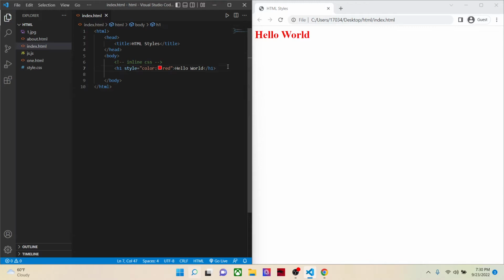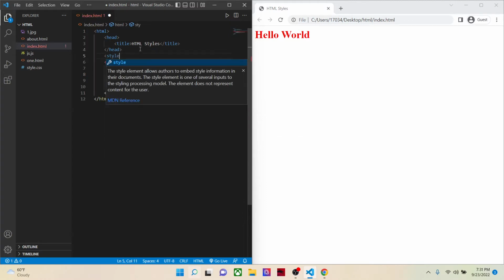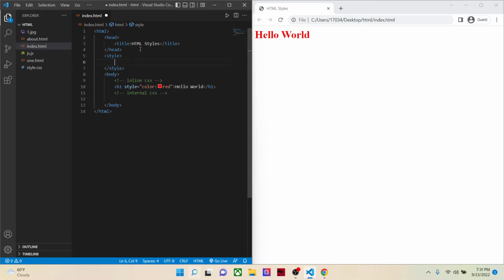Okay, the next one is internal CSS. Now in internal CSS, what you do is you will go to a section of your HTML, usually in this head part, and you'll, for example, have an h2, what's up.